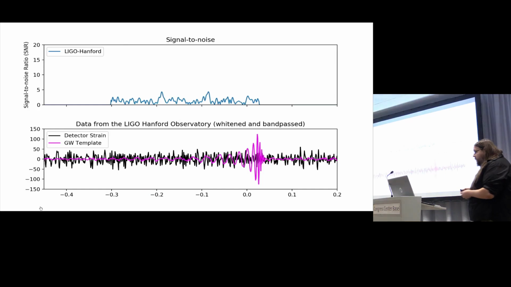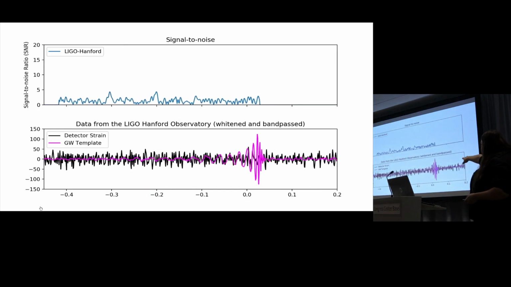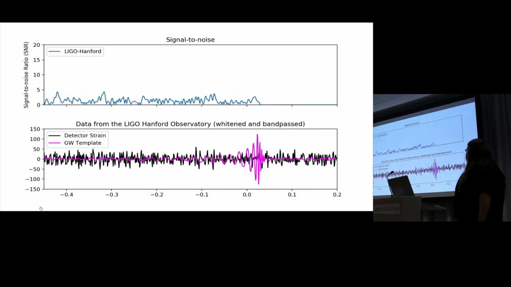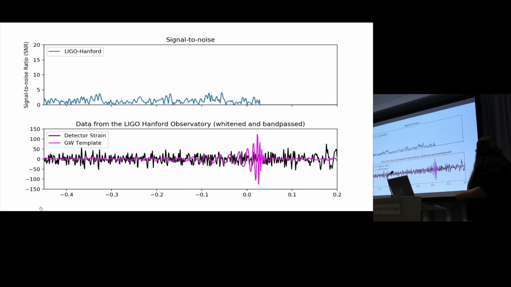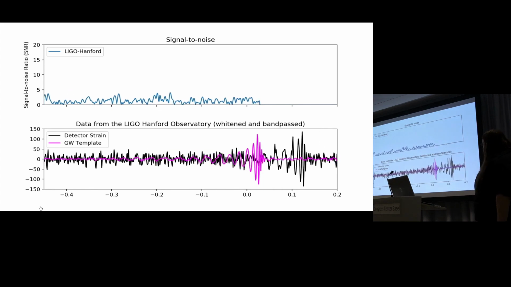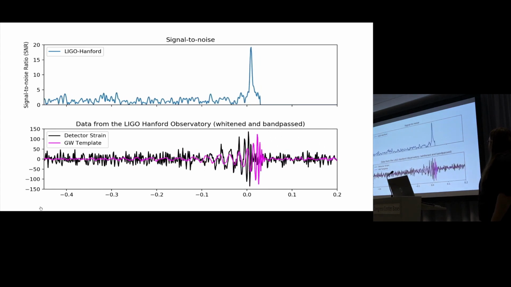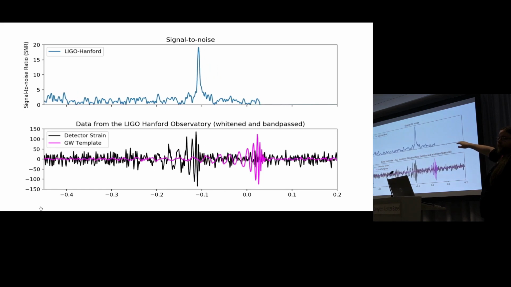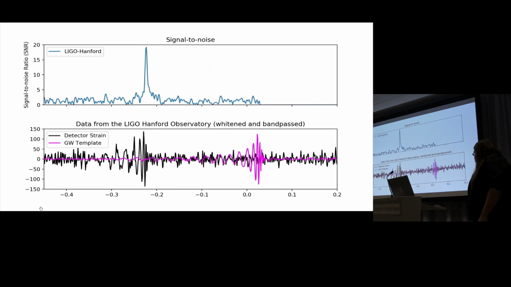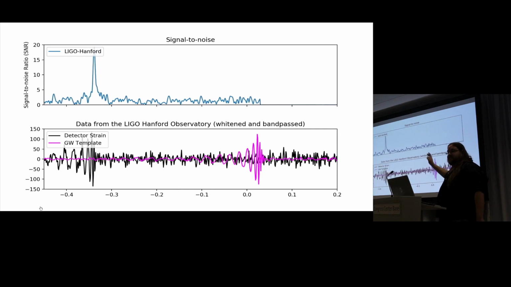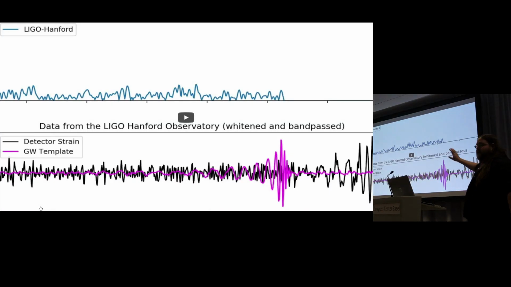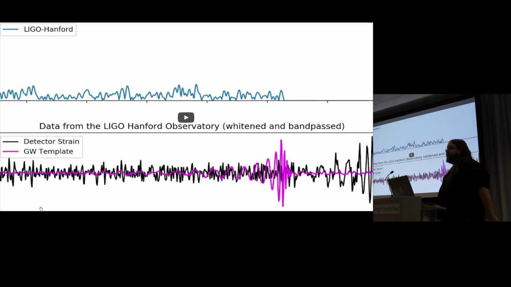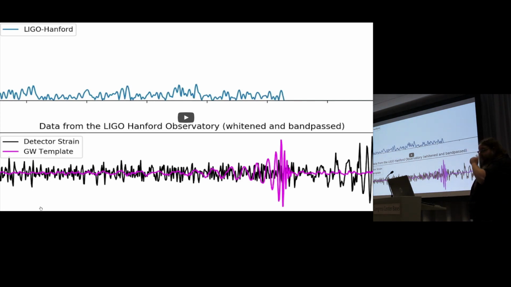Now, to give you an idea how this works, I'm going to give a very obvious example. We have our template waveform, and it's sifting through the data. And you're going to see here, actually, the signal in the data. This is the first event, the binary black hole merger we saw. And of course, it's also very clear in the data just by eye. And you can see that we can use this template filtering method to extract the signal. Now, this is not necessarily the best example because this signal is honking loud. Some grad students and some microphones could probably sit in a room and probably detect this thing. But that's not the purpose.